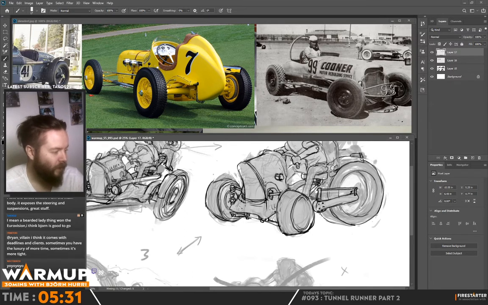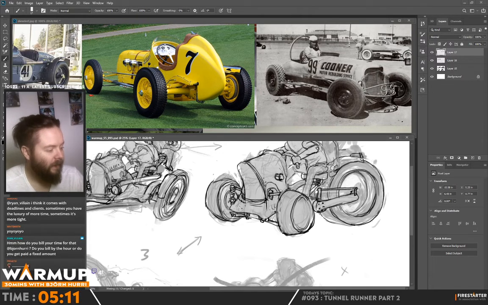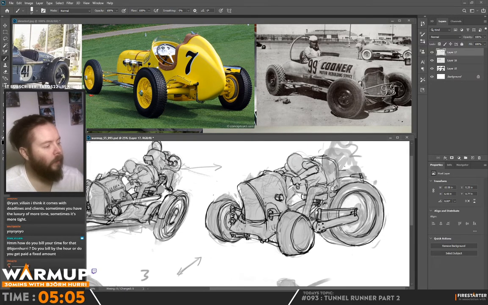So you collect references, you gather your idea, you concept out the ideas, you bounce them off the art director, who gives you corrections, you refine your ideas based on direction, and then you ideally get a sign of approval. And then you spend some time refining it and making it pretty. On average, mind you.